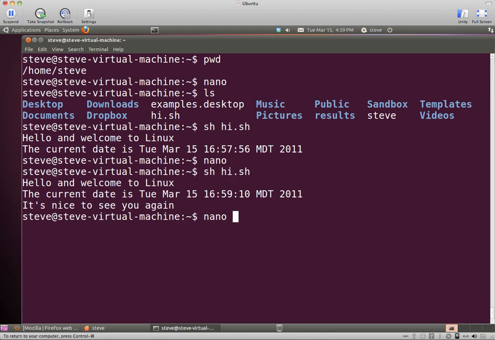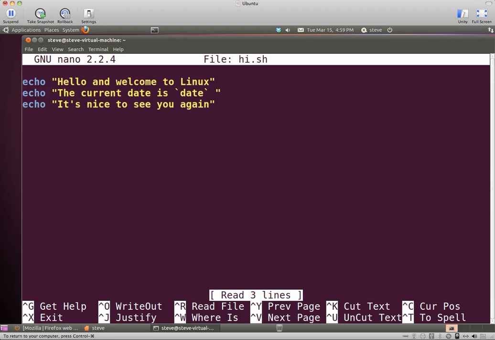Okay, I can also edit the file directly by invoking nano and passing it at the command line. I'm going to say nano hi.sh. And here is my file. Okay, if I want to do a little bit of editing of the text, one thing that's pretty easy to do is to just use your arrow keys to move the cursor to where you want, and use your delete key or backspace key, and you can back over things. You can also delete an entire line by cutting it.